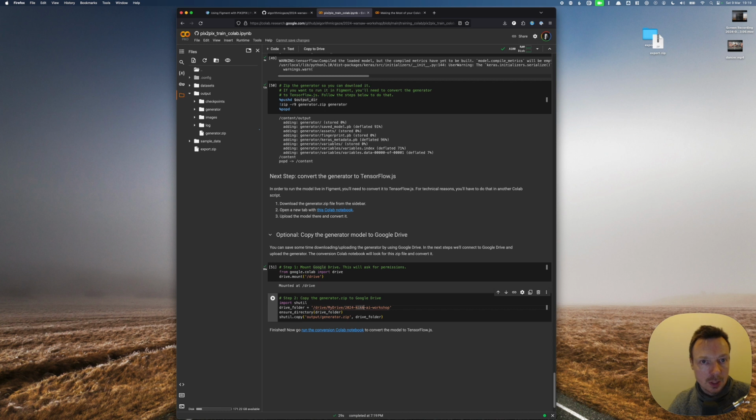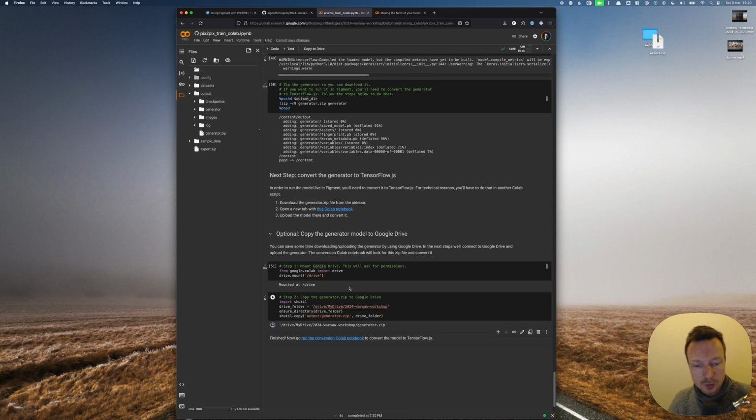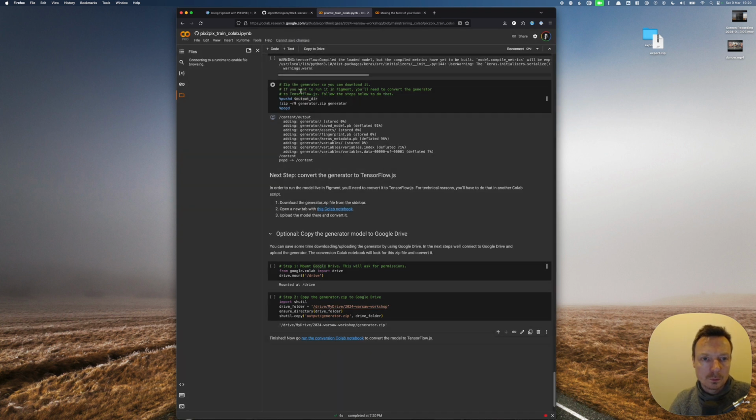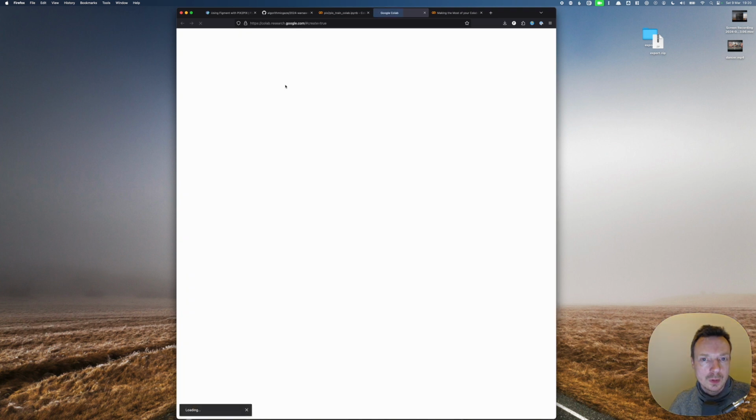I'm going to call this Warsaw Workshop, and then I'm going to copy the generator into there. This is important because my next script will actually pick this up, and it will be in the same folder, so I can just run it from there. All right, so these are all the steps that I have to do here. Now I'm going to go to the runtime, disconnect and delete, so it doesn't keep running in the background. Yes. And I can open a new Google Colab script here. So I can go to File, New Notebook. Sorry for the bright white light here.